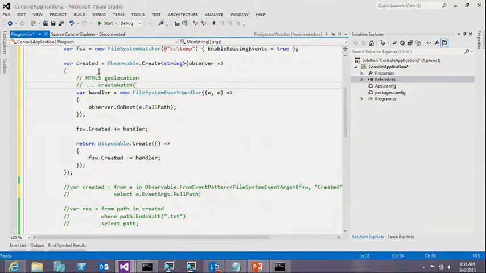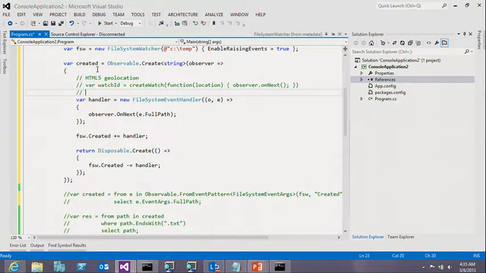So what you do there is you do something like createWatch to set up a watch, and you pass in a function which is a callback that says, whenever the location has changed, I want to do something like observer.onNext. In JavaScript, it's with a lowercase o. It's exactly the same principle. But what createWatch returns is a watch ID. That's the ID that you have to feed into a corresponding API in the HTML5 stack called deleteWatch.